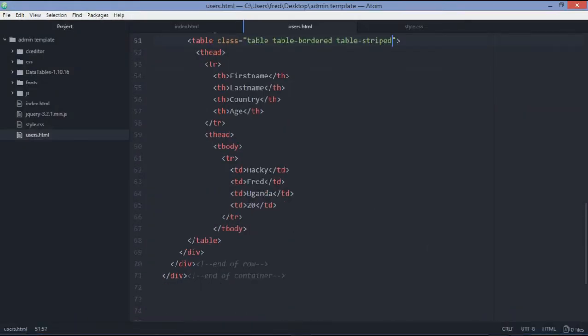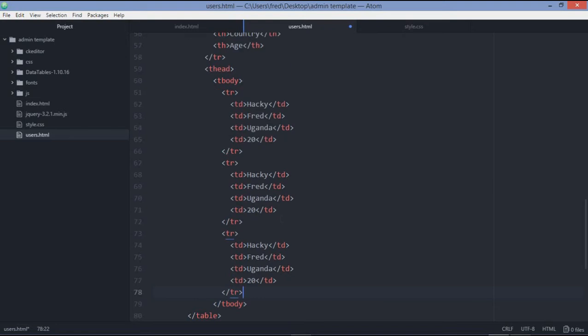I'll simply copy this. So I'll change this to Derek. Now he's a friend of mine, so let me change the country. I mean, he's from Uganda, but let's actually change the country.